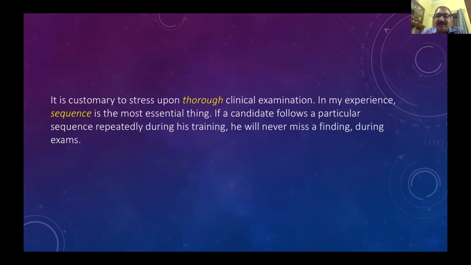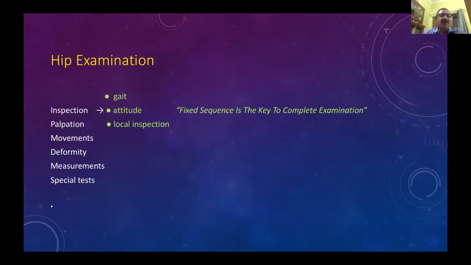But as far as I am concerned, please understand that sequence is the most essential thing. If you follow a particular sequence throughout your career, throughout your training, you will never miss a finding during the exam. So thorough clean examination, fine, but sequence is the single most important thing as far as I am concerned. The sequence, as you must be seeing on your screens, is inspection, palpation, movements, deformity, measurements, and special tests. I'll proceed according to this plan only.